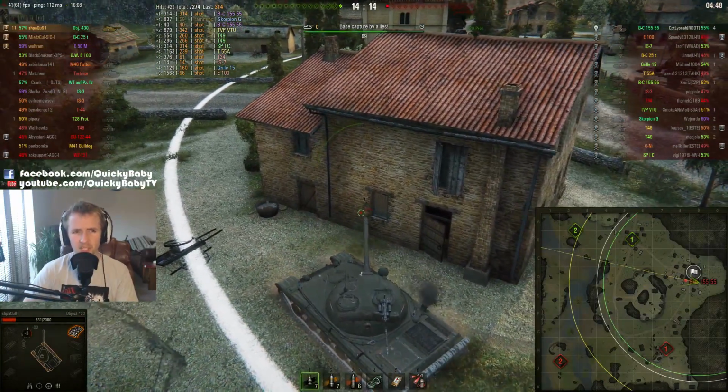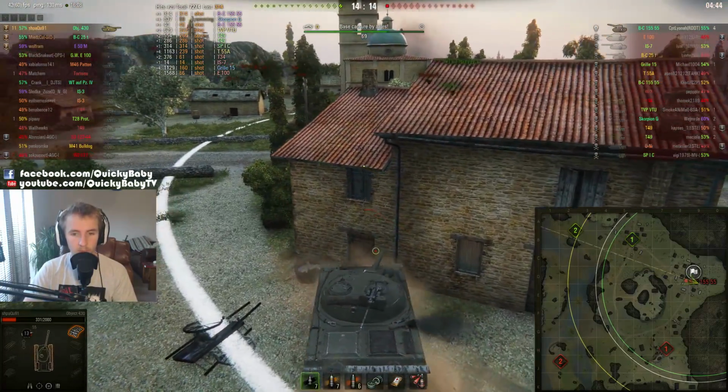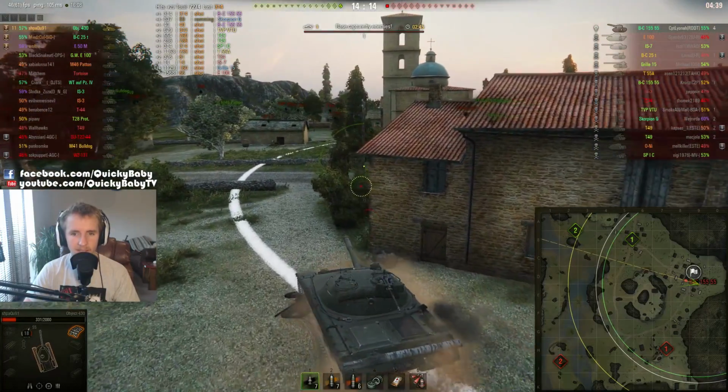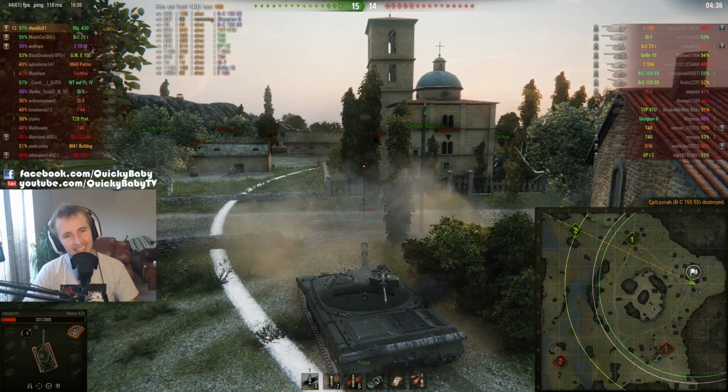Although, you know what, there's a chance that if the Bat-Chat just splashes nearby him that the 430 could probably take the shell here. As he comes around the corner, oh god, where did the Bat-Chat go? But now he's left the cap circle. There he is. Will he find the shell? Yes, he will. 7,400 damage, securing the 12th kill in a tier 10 game. And what a ridiculous round this was.